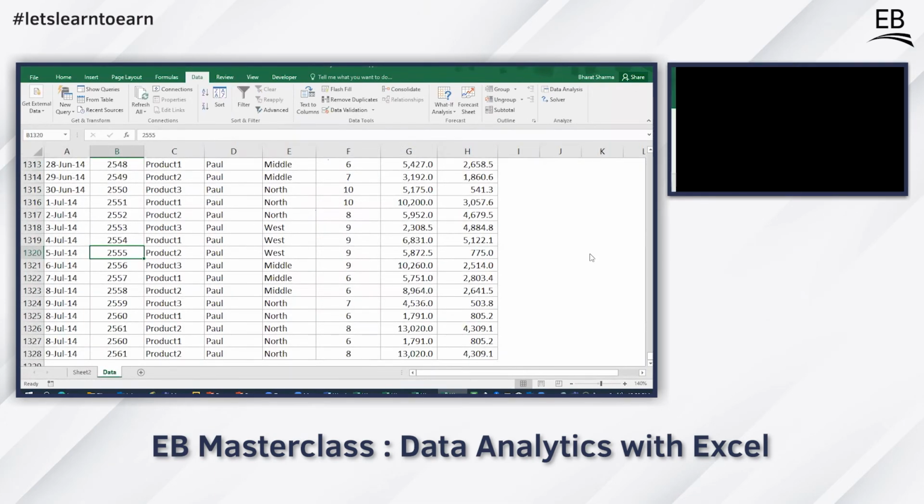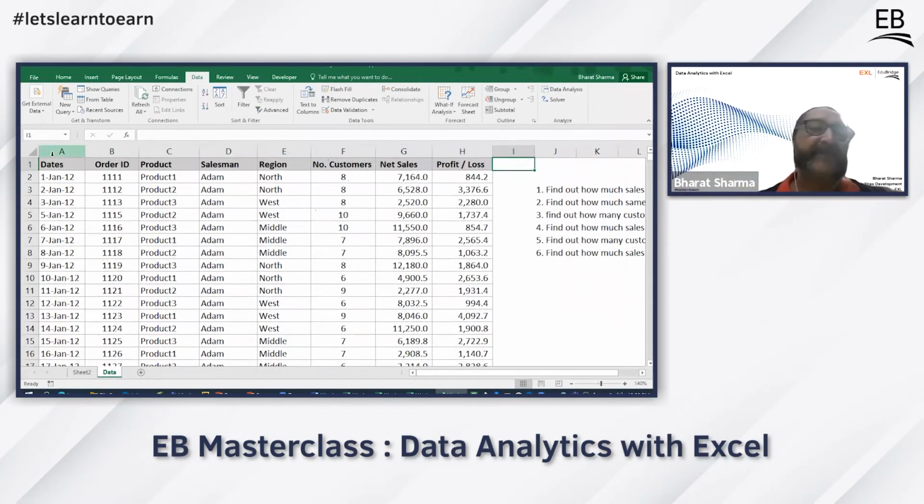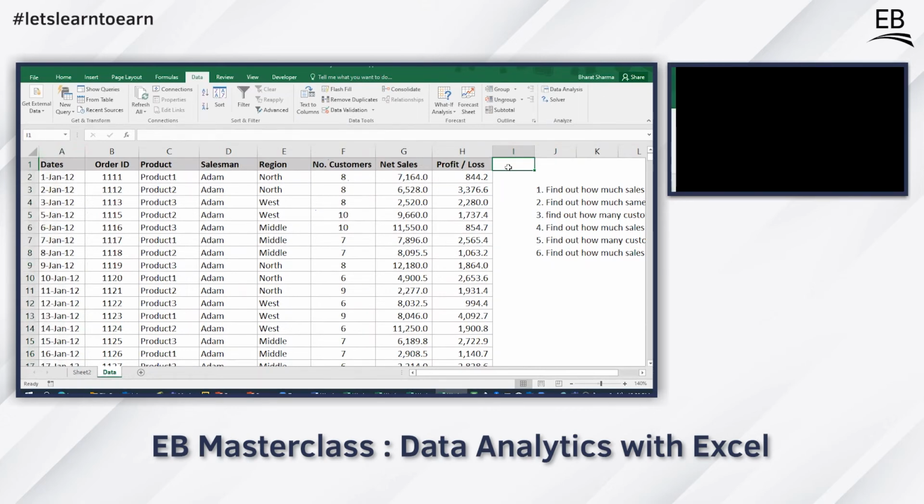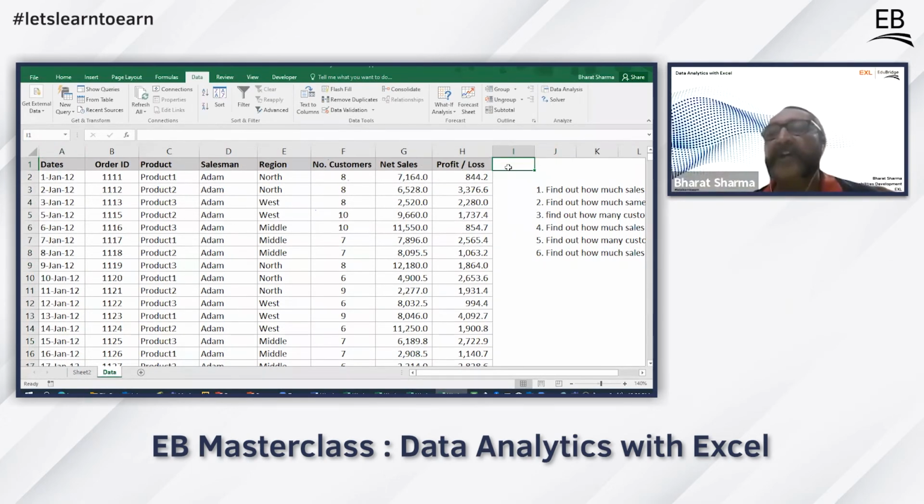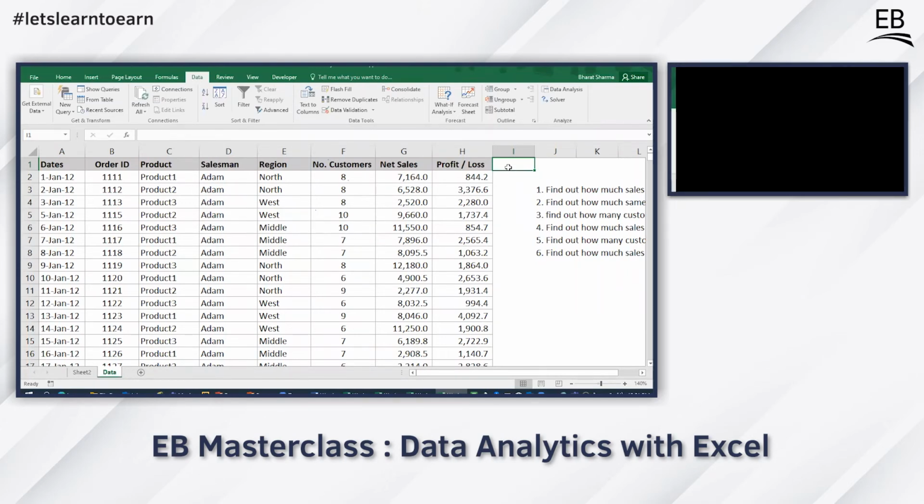So, sir, this is about rows. We are selecting all the rows. But what about columns? If I want to add another column, column I. We will have to redraw the pivot, because it does not allow me to add a column without a heading. Right, yes. It will not allow me. I can't add future columns. I can only add future rows. Okay. That's not possible.